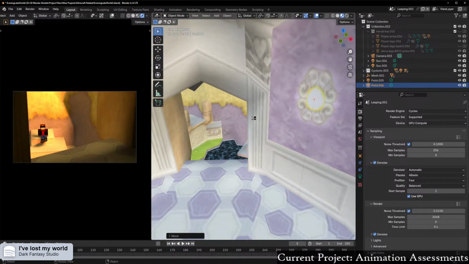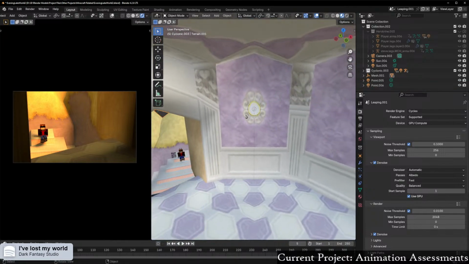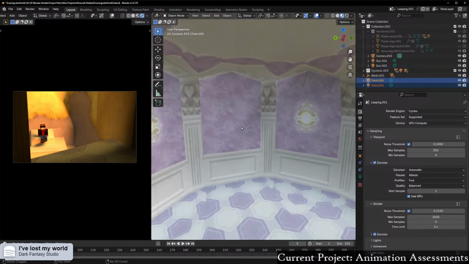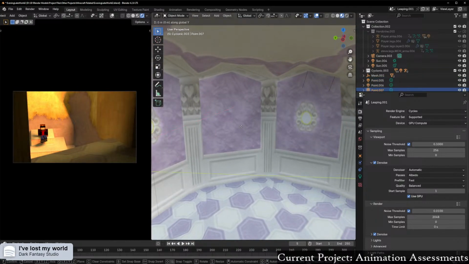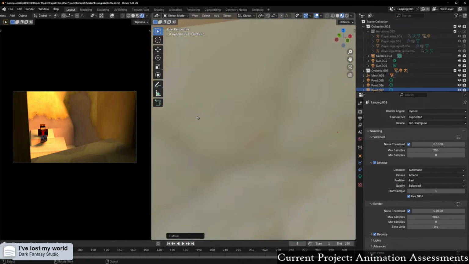Okay, so if I do this now, I can grab this one, grab both of these, duplicate them, and move them along the... Let's just do the Shift Z for now. I believe that should result in that one being in the correct position.